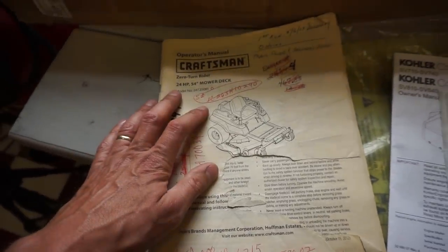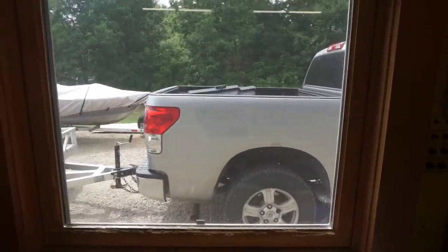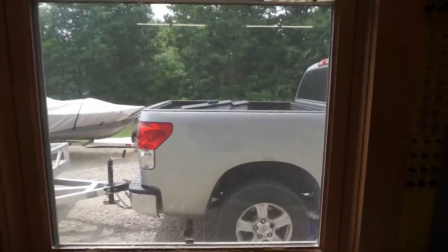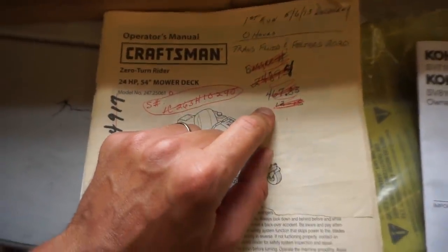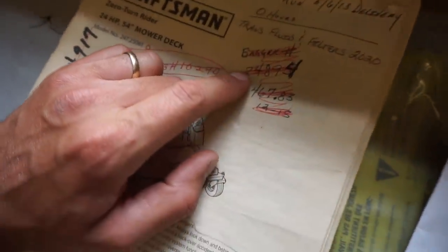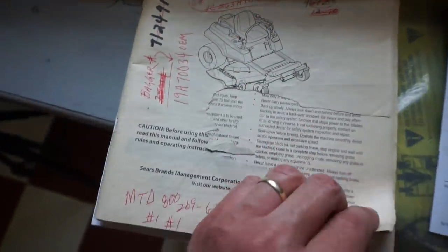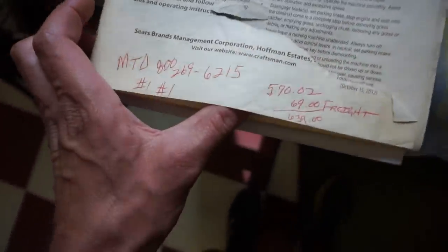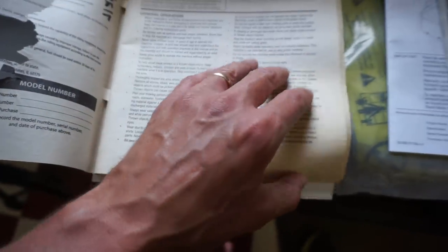So this thing came with a bagger as well in the back of my truck right here. We'll go take a look at that too. That was a pretty nice addition. You know, baggers are great for when fall comes and you want to chop up the leaves and stuff like that. So let's see, trans fluid filters 2020. Looks like he said bagger was $467.83. I'm guessing that's what that is. Let's see. Or maybe it was there. It says freight, 639. Here's the manual for everything. Looks like this guy kept pretty good care of everything.